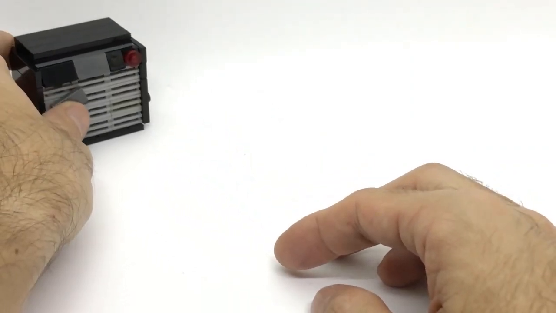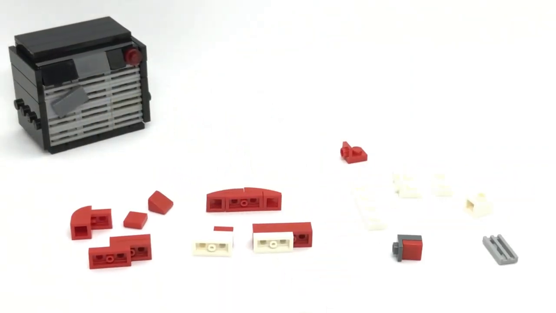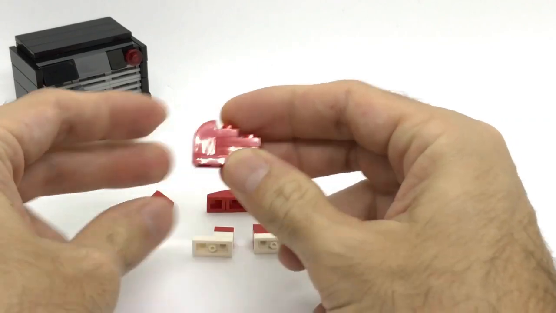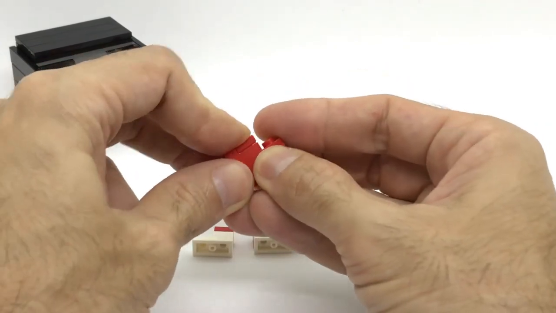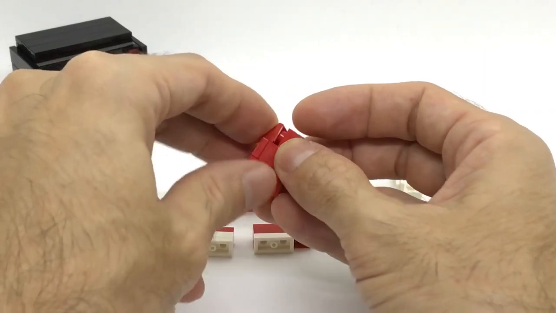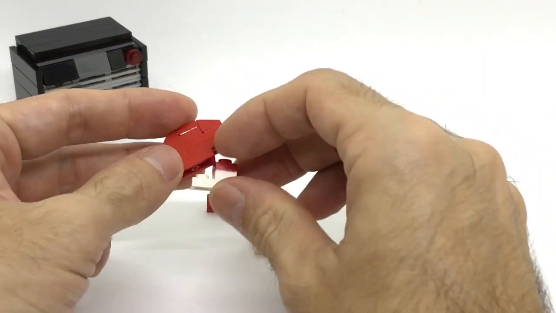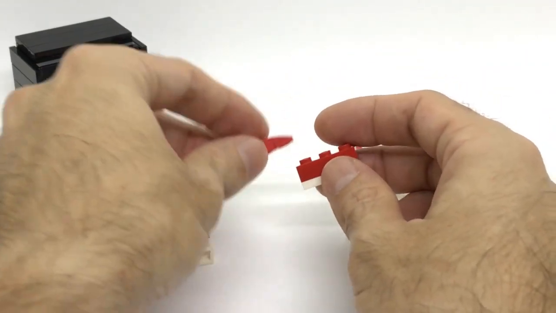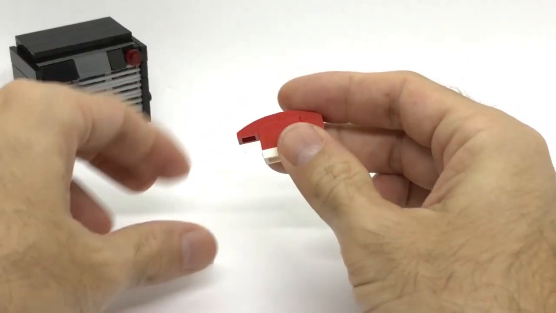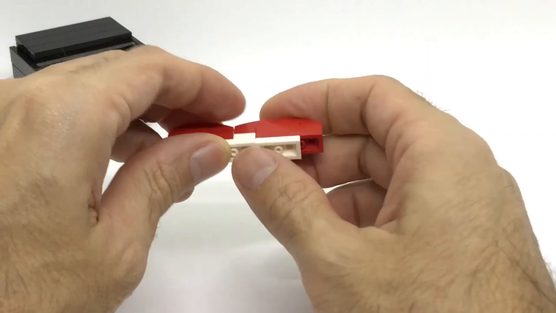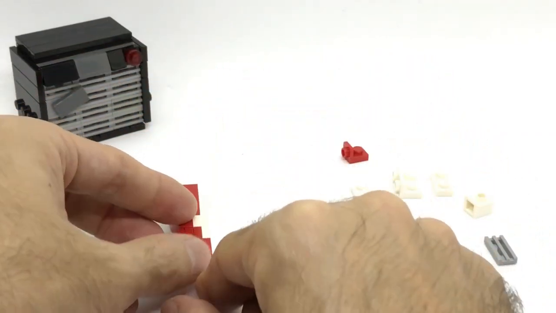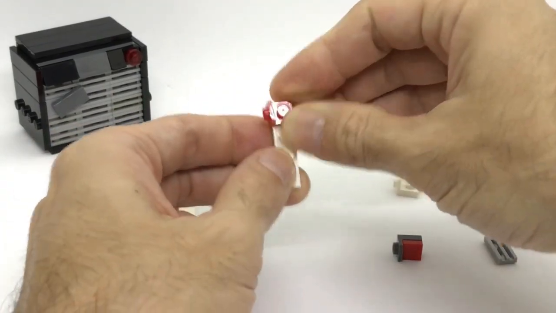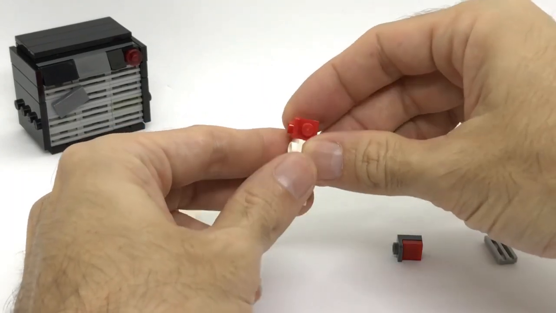I decided to go with the red color. For this build I use a lot of plates, particularly one by two and one by one, and a lot of slopes. Now we are building the left side of the guitar in red with some white inserts, as in the official set. At the center I use some brackets with a one by four at the back to keep everything together and give a little bit of extra stability to the build.